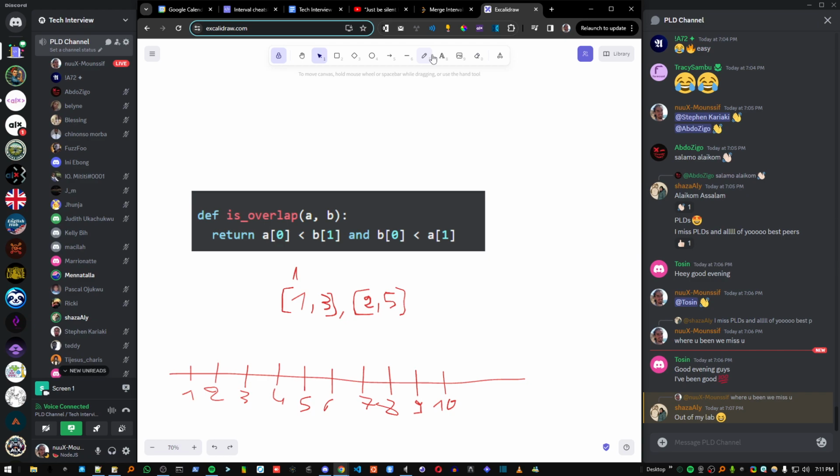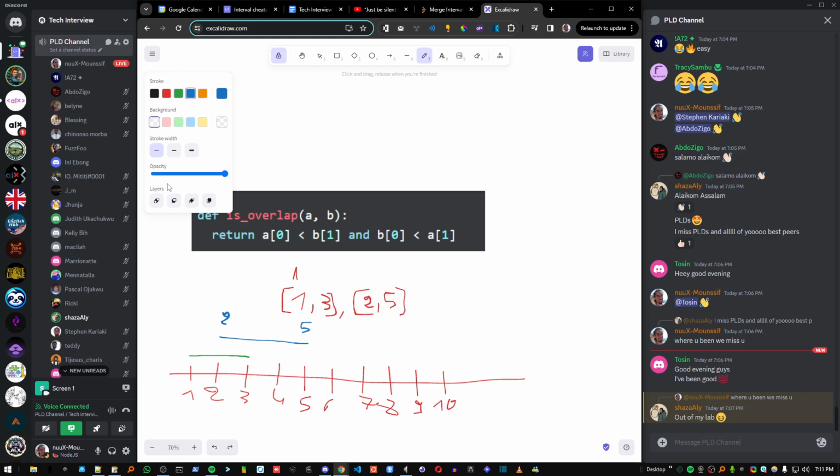I think it's less than or equal to the final element. So 2 is less than 3. It could be 3 and 5. It's also sometimes considered overlapping and sometimes not. It depends on the problem itself.